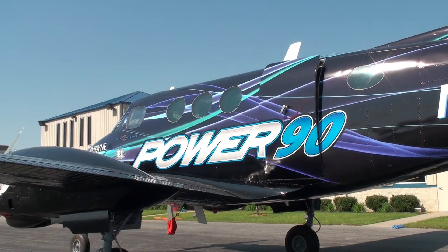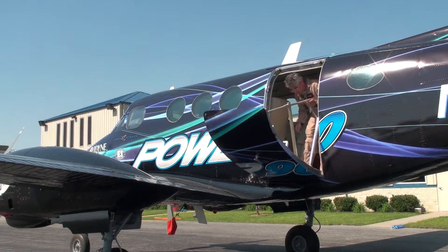My name is Bob Fields, I'm the President and CEO here at Smyrna Air Center, home of the Power 90 upgrade for the King Air 90 version. Our total package out the door includes two engines, two props, a phase one through four inspection. We allow the customer to give us stats and statistics on their engines, props and so on that we can take as a trade, and we will take that right off the top of the cost of the conversion.